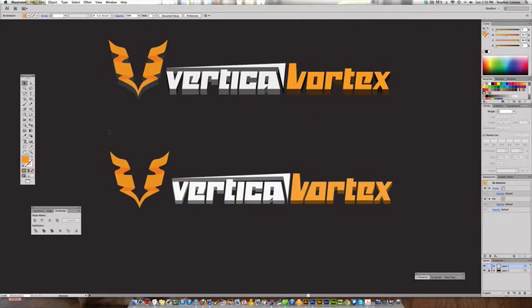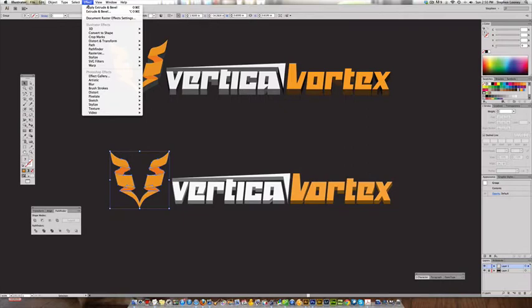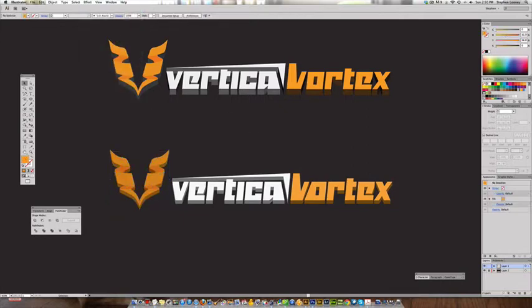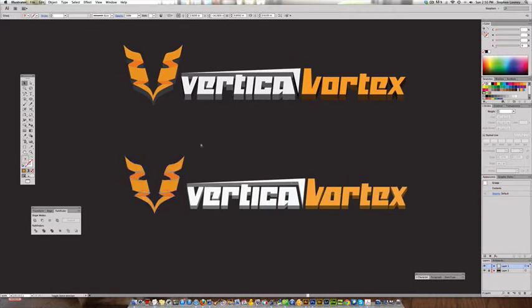And now we have vertical vortex in that 3-dimensional. And we're going to now select the logo, and we're going to come up to Effect. And we don't have to go into Extrude and Bevel. We could just apply it because we're going to use those same settings for that. Now, if you notice what happened, I back up a little bit, it got darker based on the actual 3-dimensional effect of it. And it was the lighting, that lighting area. So like I said, I did a lot of experimenting with this. So just mess around with this. If you notice, my yellow got a little bit darker.